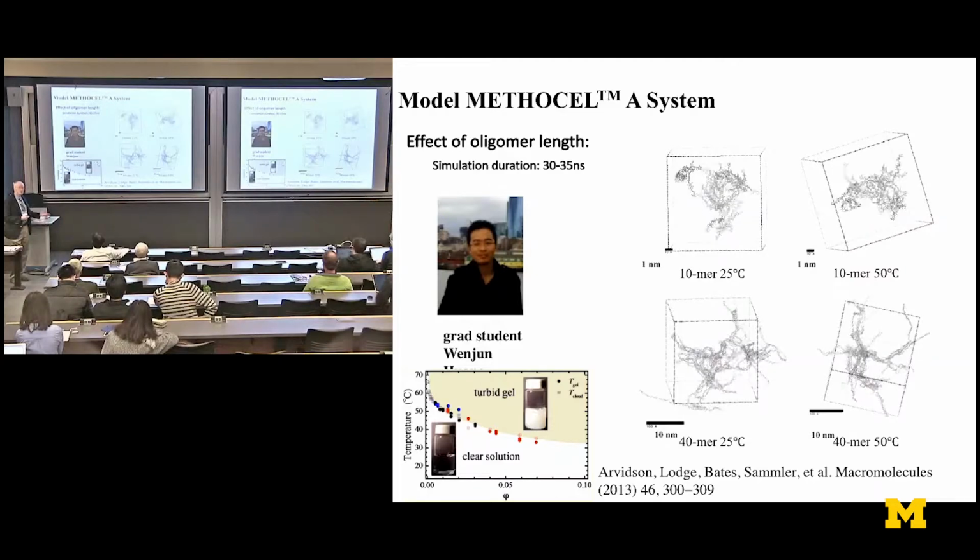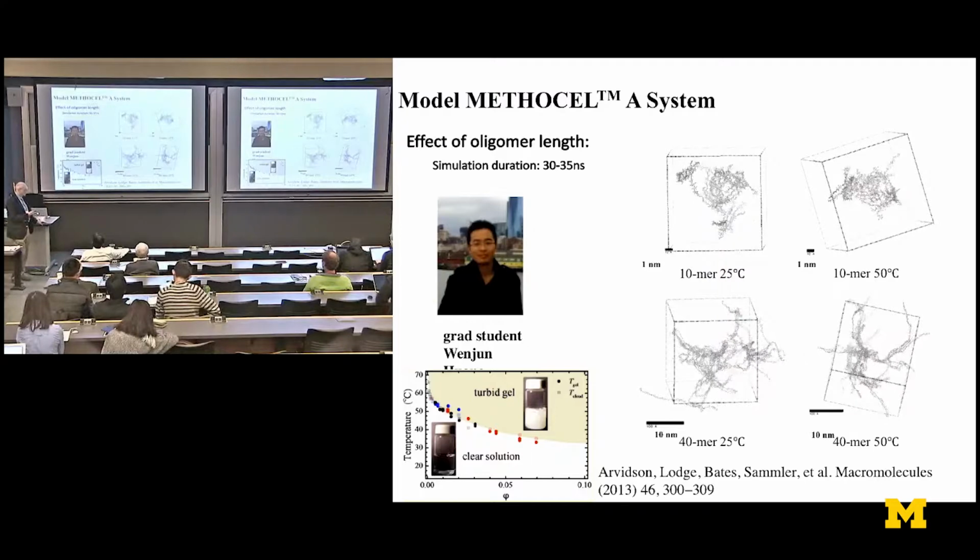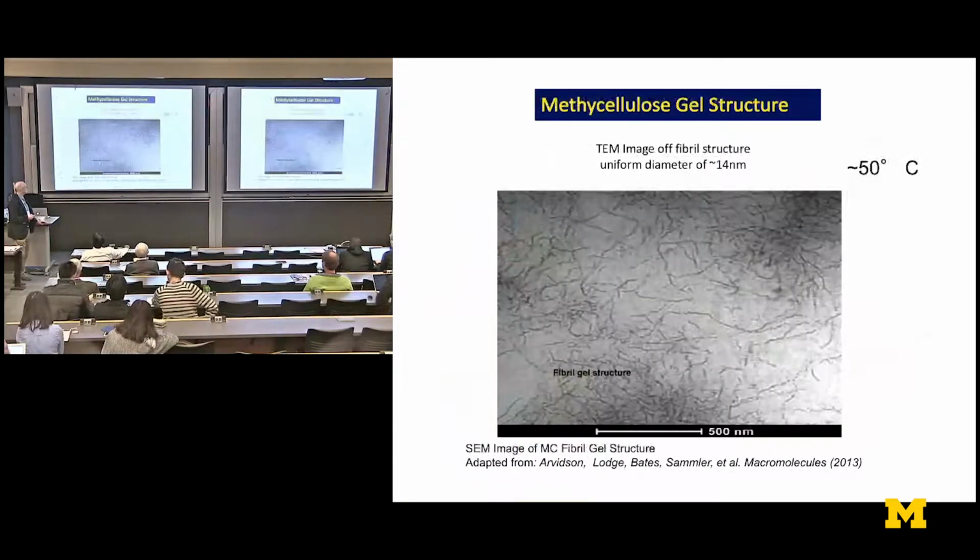So to address the problem here of the kind of gel that forms and how it encapsulates the drug, we need a coarser grain method. I should also remark that this is a micrograph of the gel that forms. And what you can see in the micrograph are these fibrils, which form the gel. And these fibrils are about 14 nanometers in diameter. These form at elevated temperature. And the 14 nanometers is about the box size of the MD simulation.